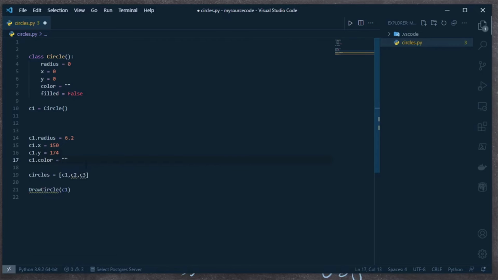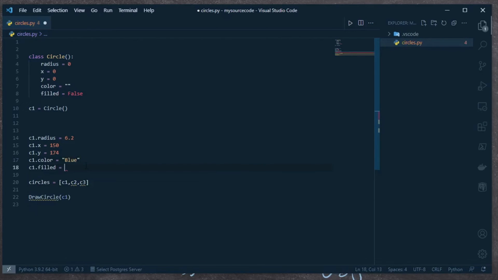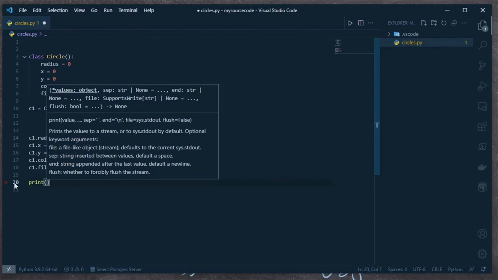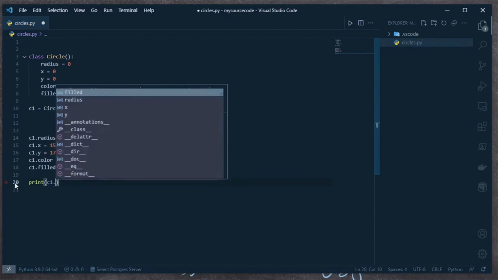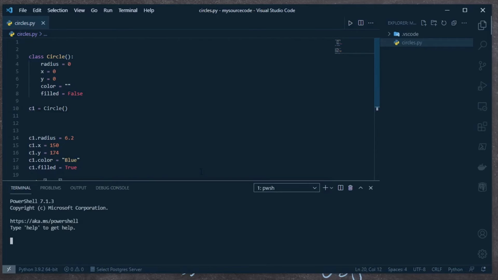C1.color is going to equal blue, for instance, and C1.filled will be equal to true. So now C1 is this entire variable that has all of these values. And I could, for instance, print individual values of this, again, using that period notation. So print C1.x. This is going to get the x value out of my C1 variable, which in my case should be 150. Save this, give it a quick run.